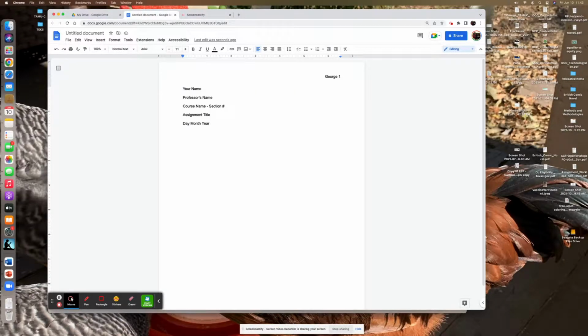And that to me is just sloppy and it's not paying attention to formatting. So if you want to impress your professors, please make sure you're paying attention to formatting. You're going to hit the hard return one time and one time only, and you're going to put the title of your assignment. This is not the title that your instructor gives. This is the title that you are giving your assignment.